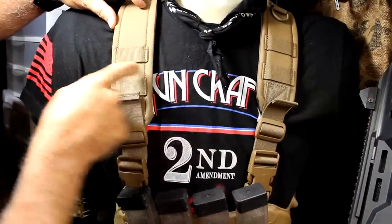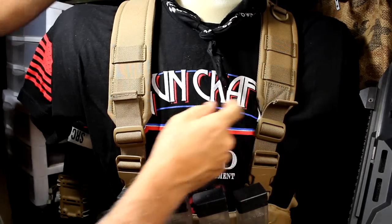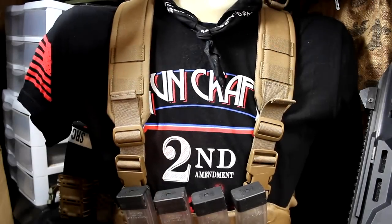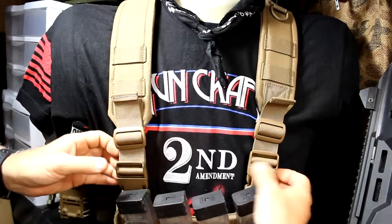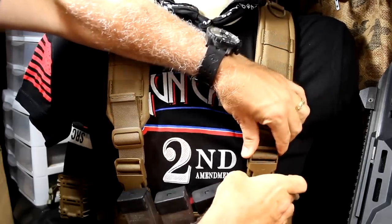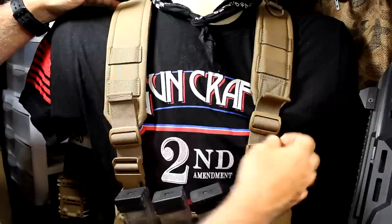You have webbing here and here. Of course, if you put a bladder on the back, a hydration bladder, you can use those. And then we have the D-rings, which are metal D-rings. The straps at the front, we have our quick release buckles, Duraflex buckles. They're large. Of course, you have your adjustable straps here and here.